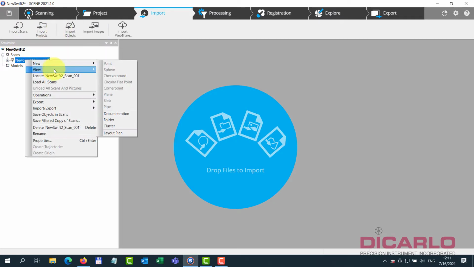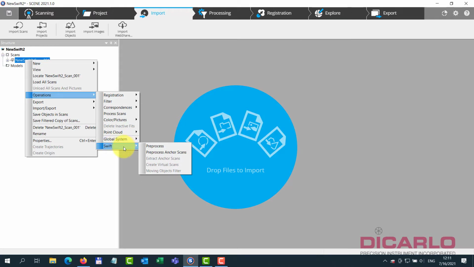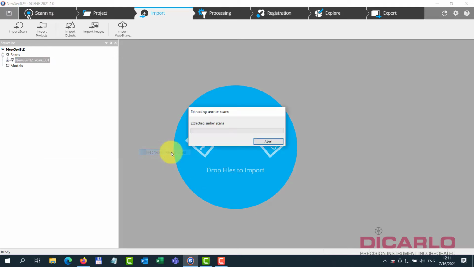But if you right-click your scan that you just imported, there will be a new Swift option over here. And because I'm inside, when you're inside, it's easiest to do the pre-processing anchor scans. If you're outside, it's better to use this routine. It's misnamed, it's not named very well, but essentially what this does is extract a two-dimensional trajectory from your scan plan and pre-places your scans based on where those anchor scans were tagged. So we'll hit that. And once again, this will not take very long depending on how many anchor scans you actually took, but maybe a minute or two over here.